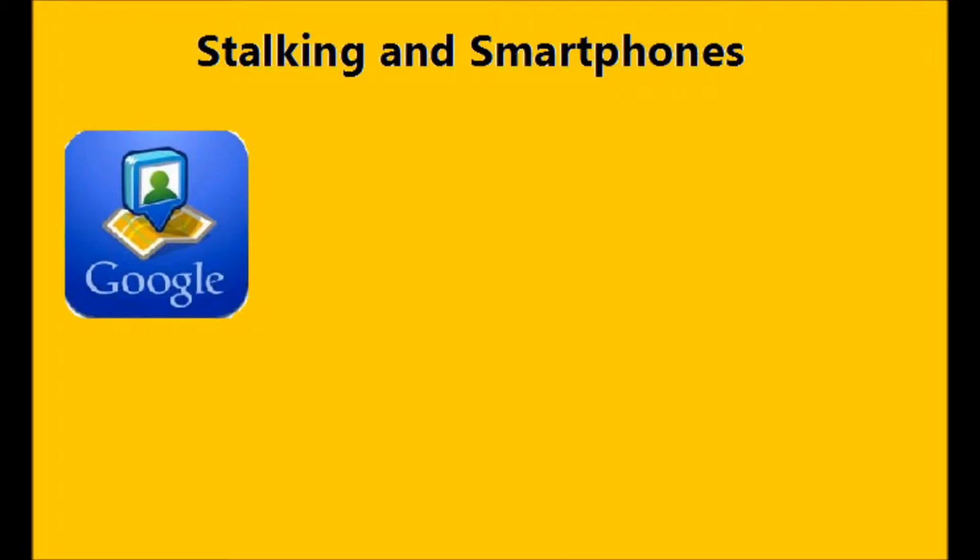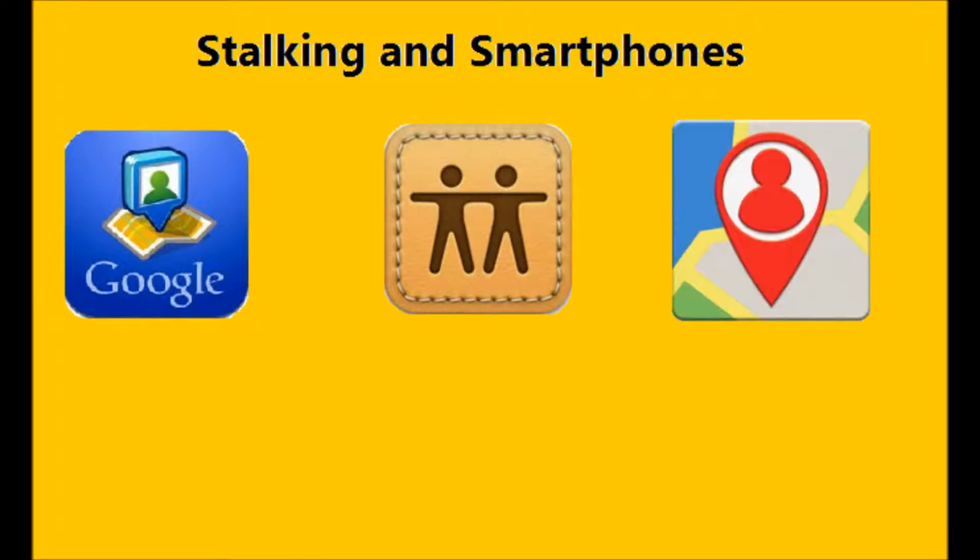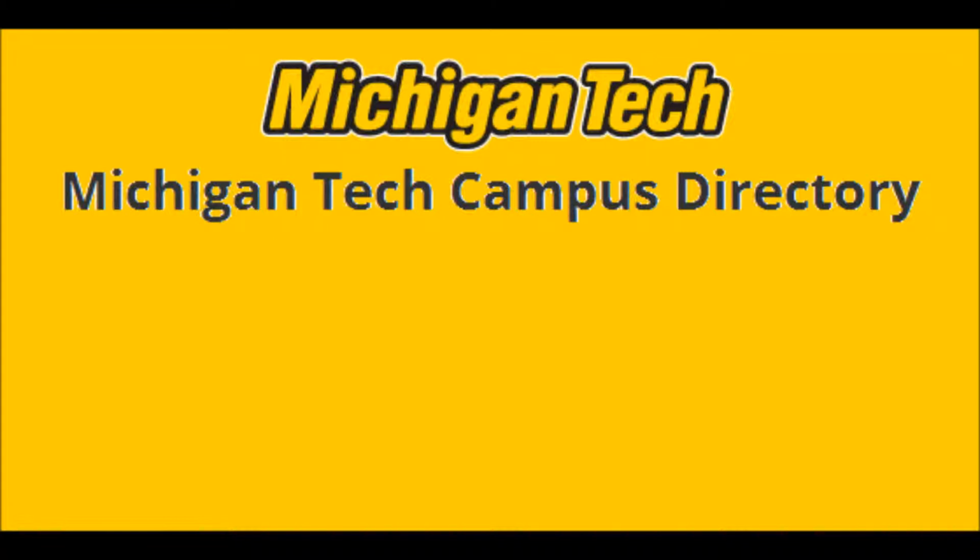Smartphones and apps like Google Latitude, Find My Friends, and Hemisphere can be installed without one's knowledge, and can remain relatively hidden if it's on an Android-based smartphone. These apps tell the other individual where you are and typically update the information every 10 seconds. Michigan Tech openly displays information regarding students' name, email, phone numbers, and majors, which is why it is commonly known by Michigan Tech students as StalkerNet. So make sure you update your own privacy settings on the site.